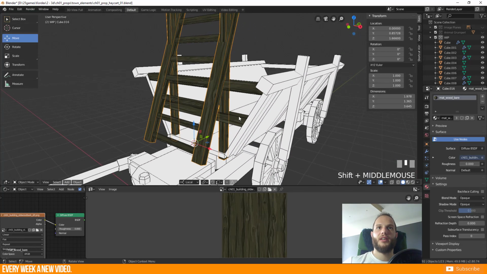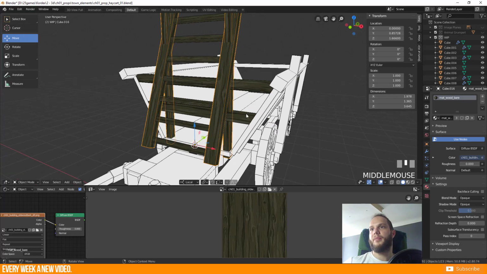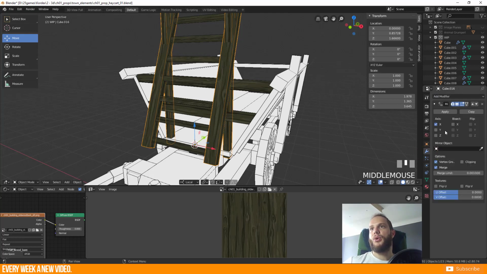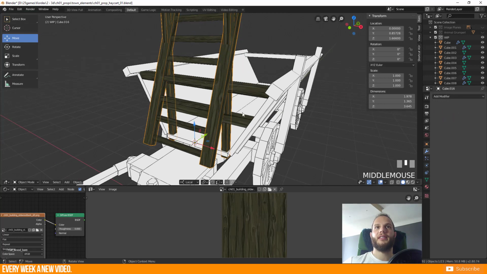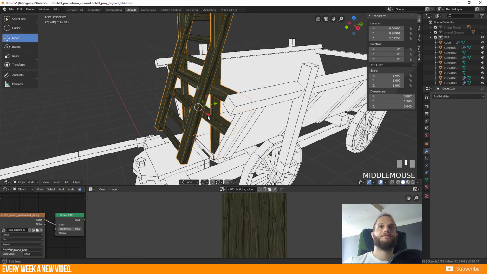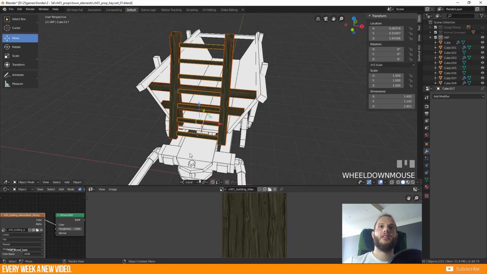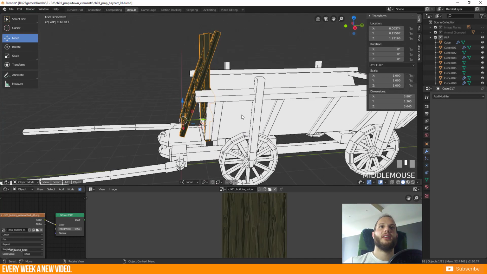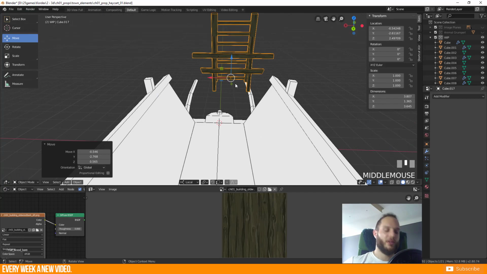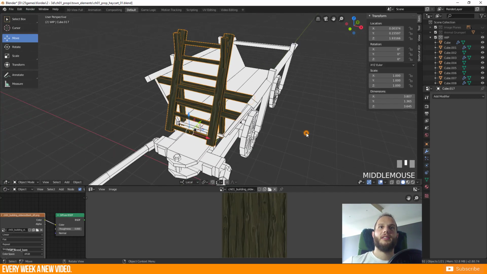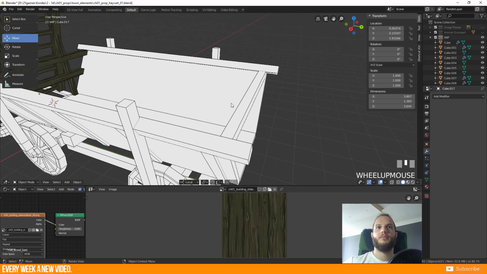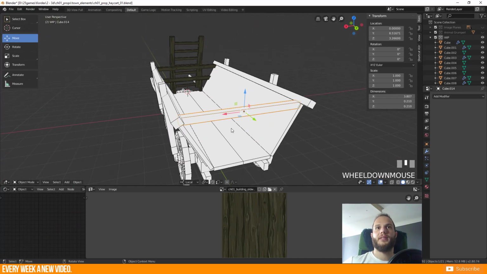Now this is finished, and we can just merge all of, oh sorry, because there is a mirror modifier, and if we want to merge everything, we should basically just apply this modifier and then merge them with this here, so we can merge all of this, and we have now this one single object here, and this is already finished. Then we continue with this part here.